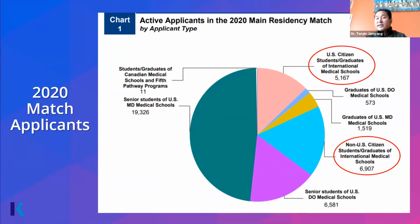One is the US IMGs, and the second is the non-US IMGs. Now, you need to understand, if Tatiana or Olga were having a green card or US passports, but studied in Moscow or any other parts of the world, then they become US citizens, US IMGs, okay? But let us say if Dmitry was born and brought up and has a passport from Russia, and he studied in Russia or outside the United States, then he belongs to the category of non-US IMGs.